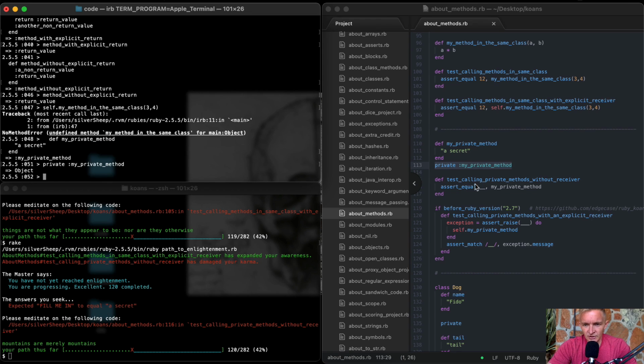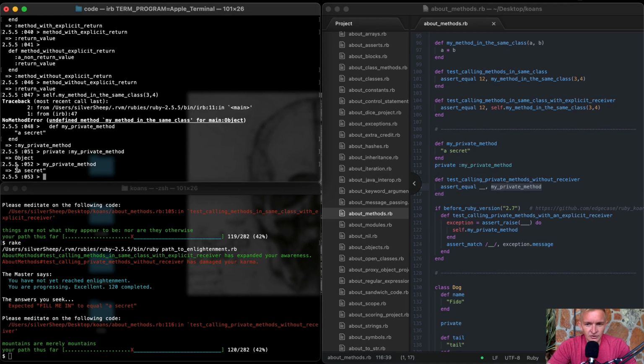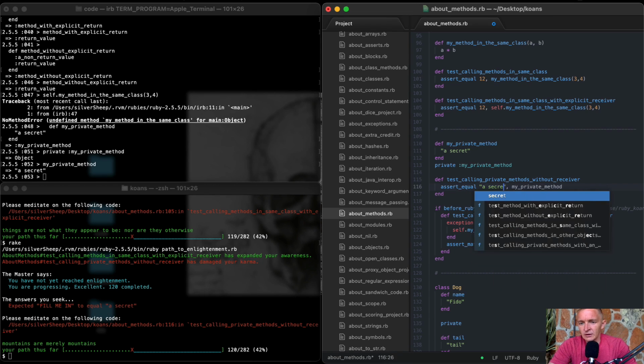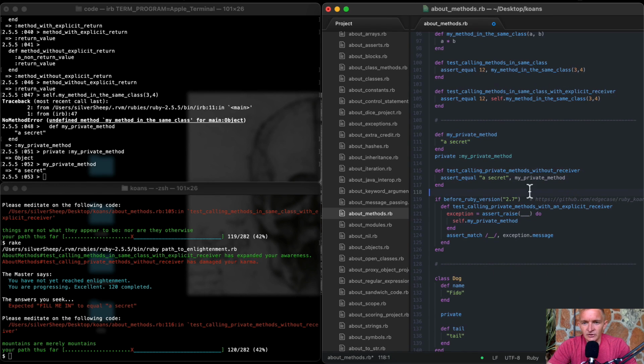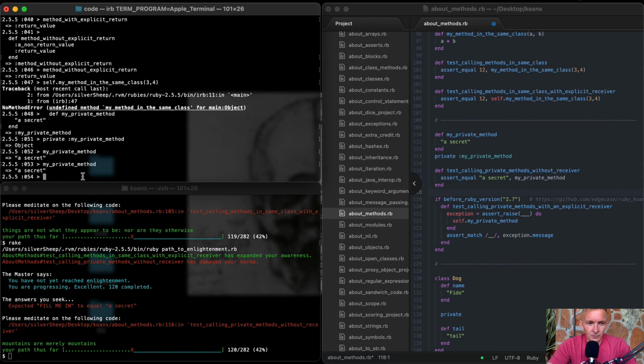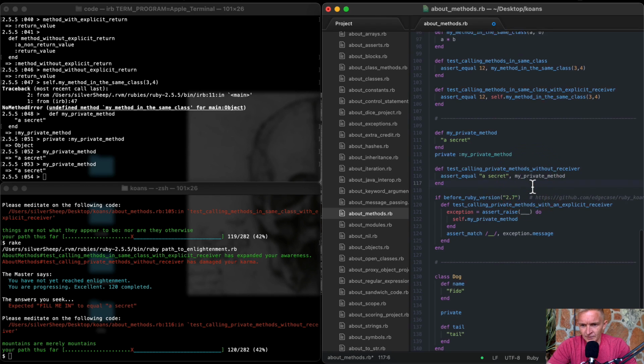So it sets it to an object. And then what happens if we call my private method? It just returns a secret. So it still returns the string. Oh, okay, yes, of course. So it's still going to return the thing. But I'm thinking that it's going to show us why setting some methods to private is cool. I think one thing you could say is if you were to go my private method. Oh, I thought maybe it wouldn't autocorrect, but I guess it does.